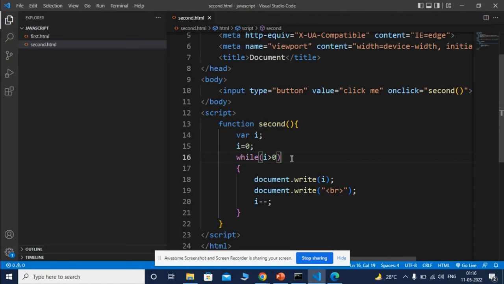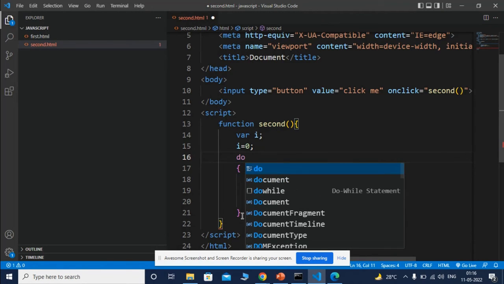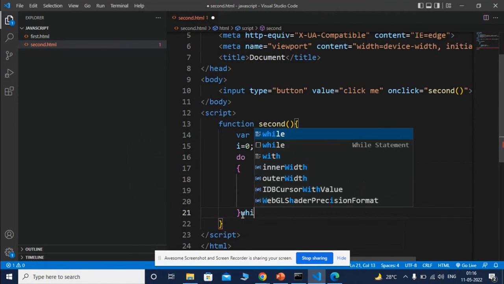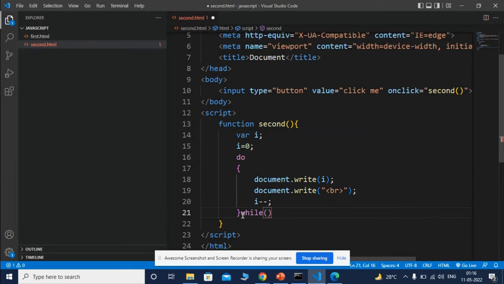Okay, now I am replacing the while loop by the do while loop. I greater than 0. Okay, now if I save this, refresh the web page and click the button, you can see an output here, that is 0.